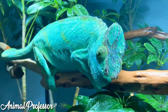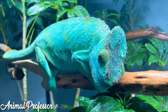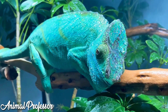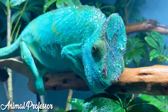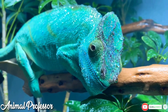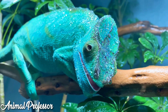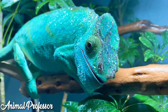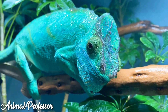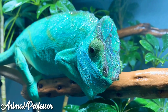Of the various types of chameleons that exist throughout the world, chameleons share the same characteristics and physical properties. Chameleons have an angular head with a very rough skin texture. They can also be recognized by their eyelids, which are quite large. The feature that makes them best known is the ability to change color according to the object or environment they occupy. Their eyes can also rotate to see in all directions, and their tongue can stick out long and sticky to hunt prey.